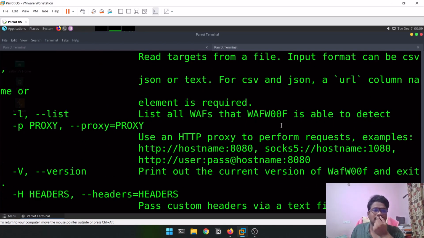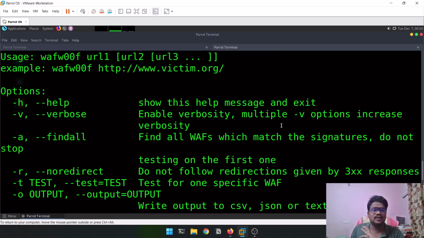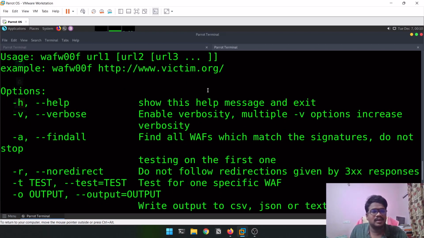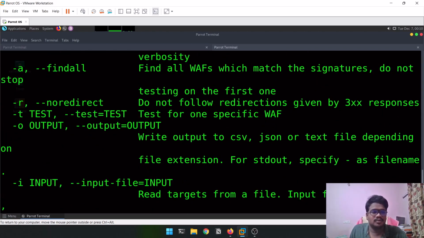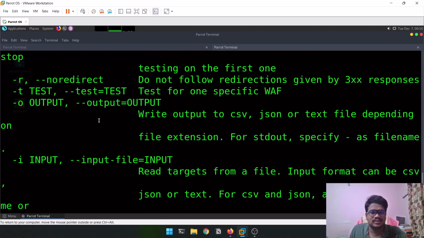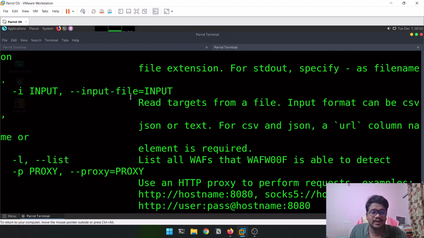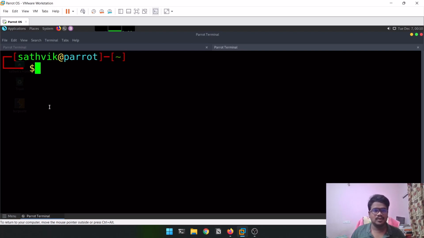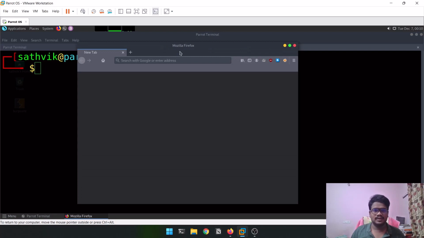There are so many options out there. You can provide a file which consists of the URLs, and everything goes fine. You can make use of them. You can see some no-redirect policies, like if there are responses for 3xx, it doesn't follow. You can provide a list to check for WAFs and things like that. But it is always a simple thing. So let me open a simple website here. Let us test with google.com for the first time.